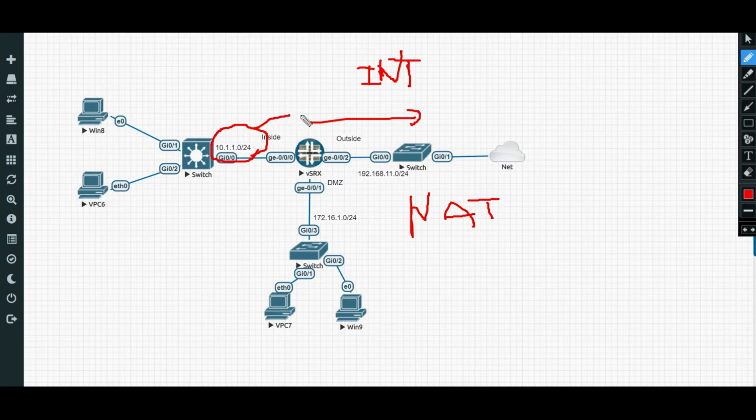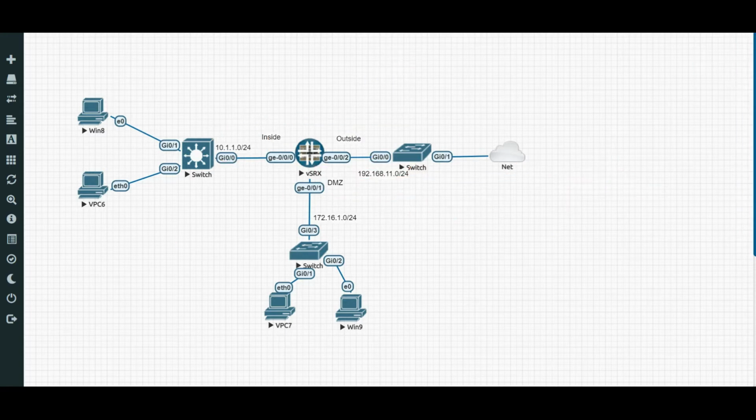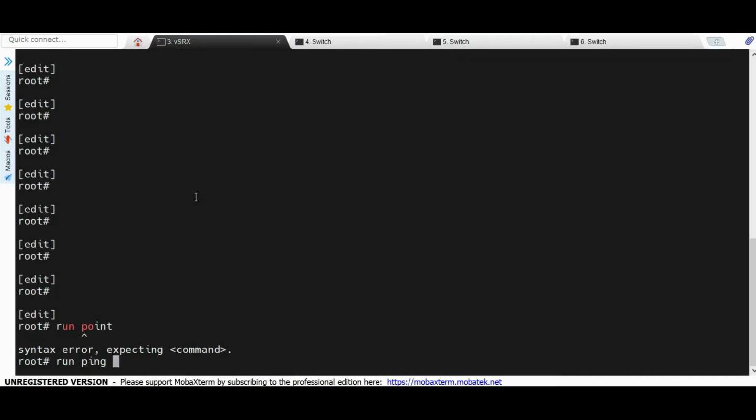so this is my internal IP address, that is my private IP address range, and in my topology I'm just considering this is my public range, that is 192.168.11.0. Actually I'm using EVE-NG. In this I have originally natted the public IP with this 192.168.11.0. So that's why in our scenario we are going to see the natting part with that 192.168.11.0.